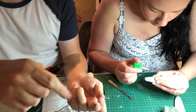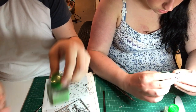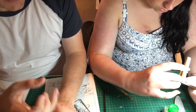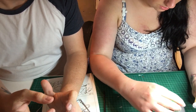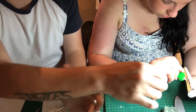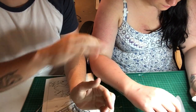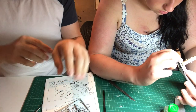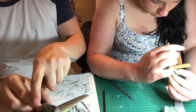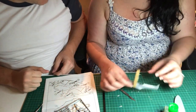If you get big bits like this, all you do is pop it into the old extra thin. Wait until it goes to sort of like a gloop, that sort of consistency. I'd say like French cheese, that sort of gloopy consistency. Wait for that to go like that, and then you can use it as a filler. So you go down, if that hole was any bigger, you could go down there, run the goo down the seam, and then when it dries you can sand it back to the flat edge you've got on the nose of the spit. And then what you could also do is remark the panel lining, but we'll do that anyway. So I think there's a bit of flash on the top there, so we'll wait for that to dry.